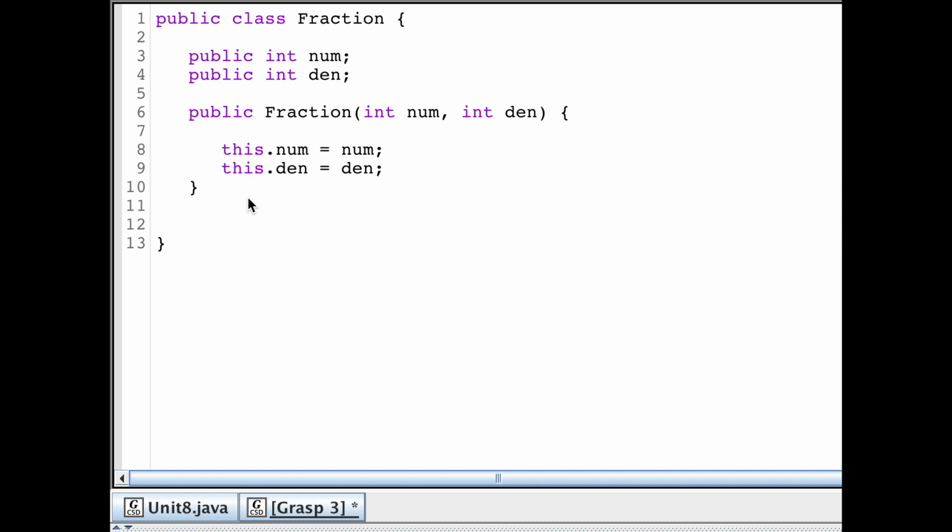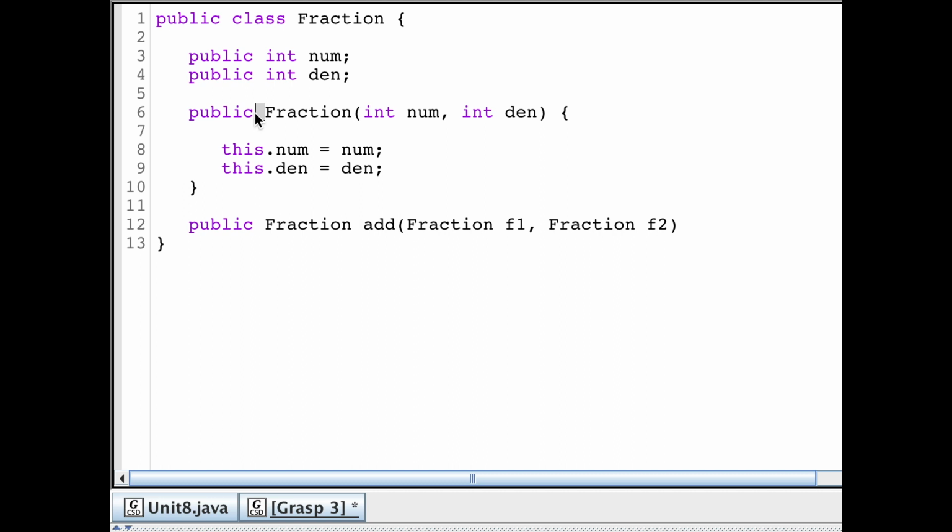All right, so now I have a class that will actually represent a fraction for me. What would my fraction do? What would the behavior of a fraction be? I know, maybe add. So I'm going to add to my fraction by saying add. And then it'll take a fraction f1 and fraction f2. And what will it return? I have no return type here. It'll return another fraction for me.